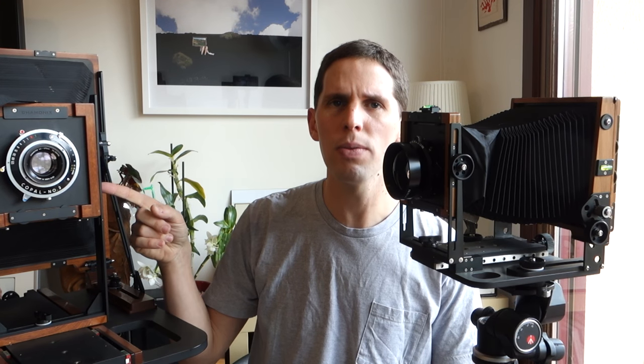I'm shooting some normal stuff with the 4x5, and using it for a portrait project I'm working on. I'm trying to do one-to-one macro — it goes all the way out to about 800mm of extension, and I use a 360mm Nikon f/6.5 to shoot one-to-one. I want to get frames of just part of someone's face, and the detail on contact prints will be amazing. I'll be documenting that process on video for YouTube and Instagram.